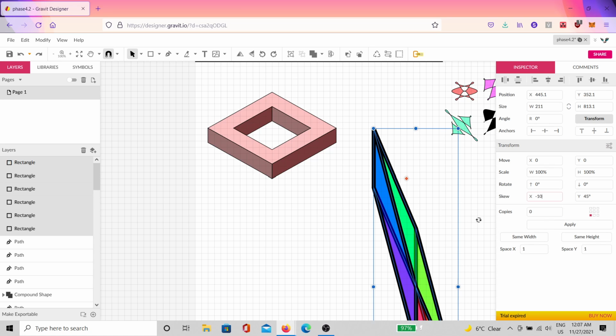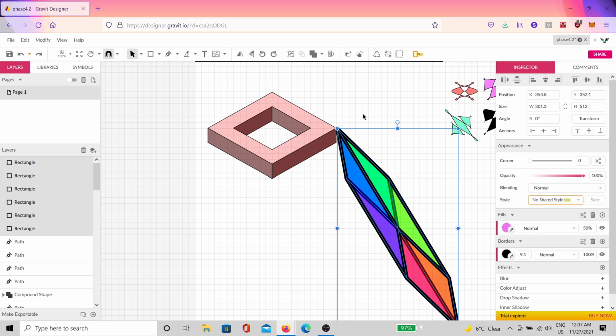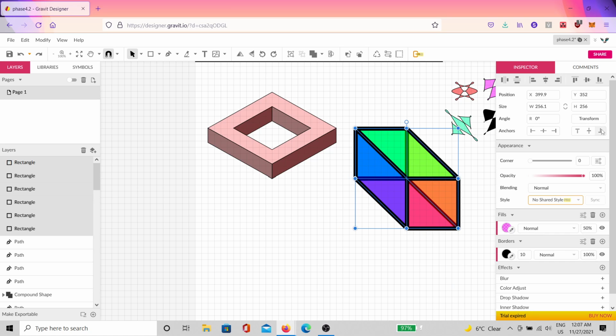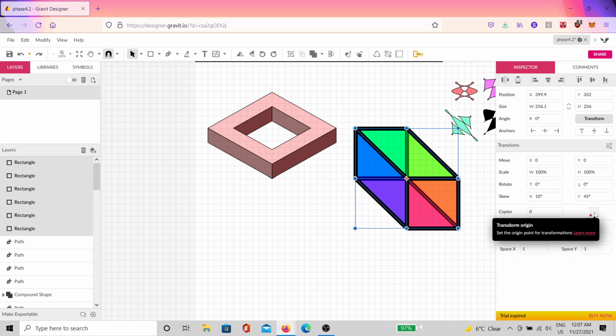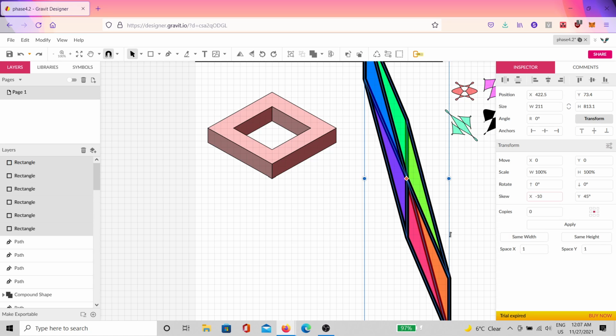Oh my god. Control Z. Control Z, Control Z, Control Z. Transform again. Let's try this middle, and then let's try apply. Okay. Well, -10, and apply. Oh, this is so weird. Why is this?